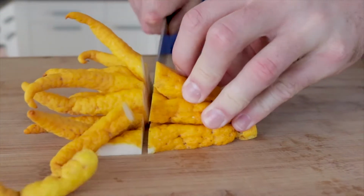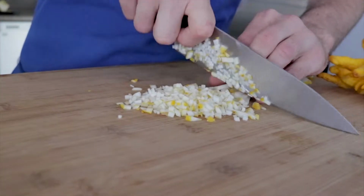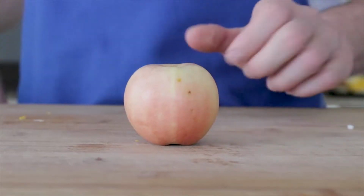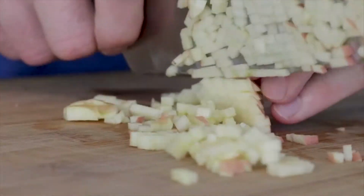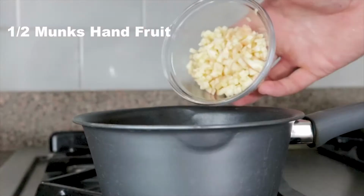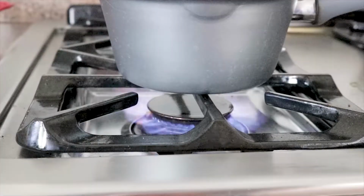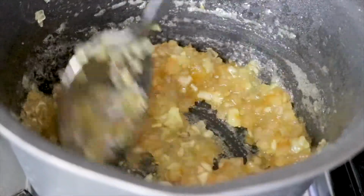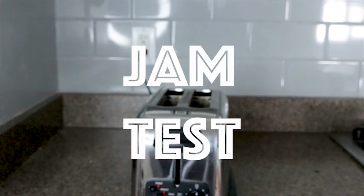Start by small dicing half of a monk's hand fruit. And then you need to add pectin, which gives a jam its jammy texture. The best source of pectin is an apple. Small dice 1 apple. So to a small sauce pot, add 1/2 monk's hand fruit, 1 apple, 1/2 cup of sugar, and 1 cup of water. Cook down until the apple has dissolved, the monk's hand has become translucent, and the majority of the water has evaporated. Now, will it pass the jam test?